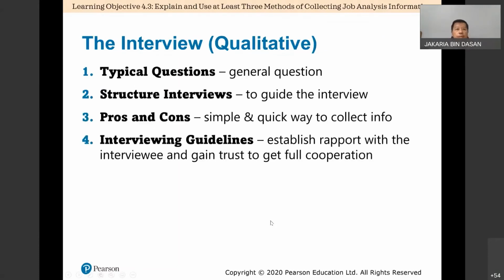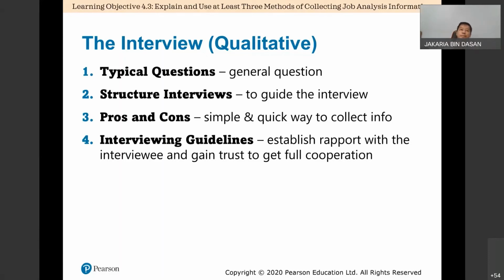The first method is the qualitative method. The qualitative method is a method whereby you don't have a set of items to ask. You usually start with a very general question, and from that general question and their reply, you formulate a new question based on their reply, and then their reply again, you add another question based on their latest reply, and so on.